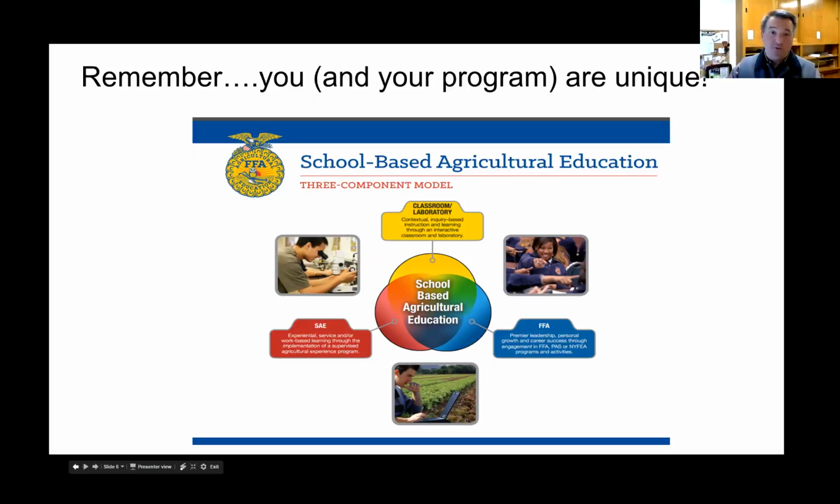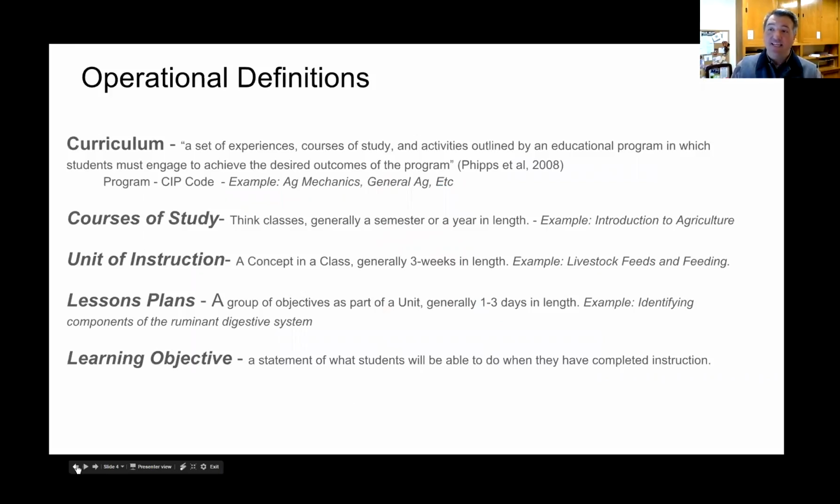So when you think about curriculum development, you actually have to plan and think that a curriculum is not just a set series of lessons. Rather, a curriculum is a set of experiences, course of study, and activities. So part of your curriculum could be maintaining a set of student experiences for work-based learning in the AET. That could be part of the curriculum, and then you have to ask yourself, where did I teach it? How did I evaluate it? I do hope that at any point in time, you can stop and ask a question, because I know that might be helpful.